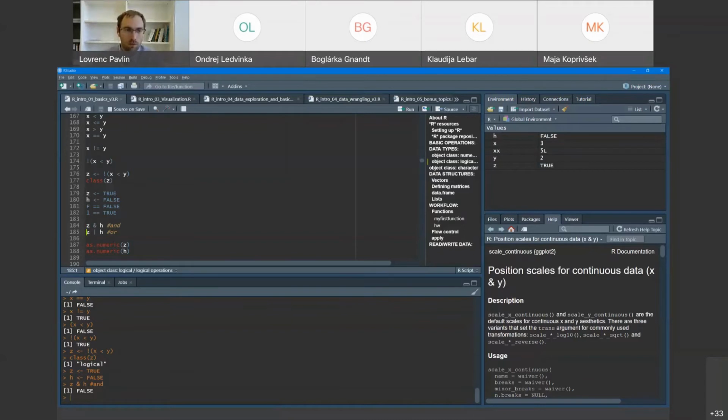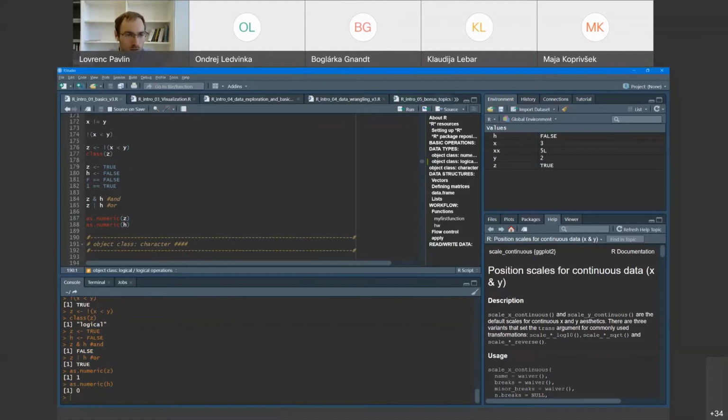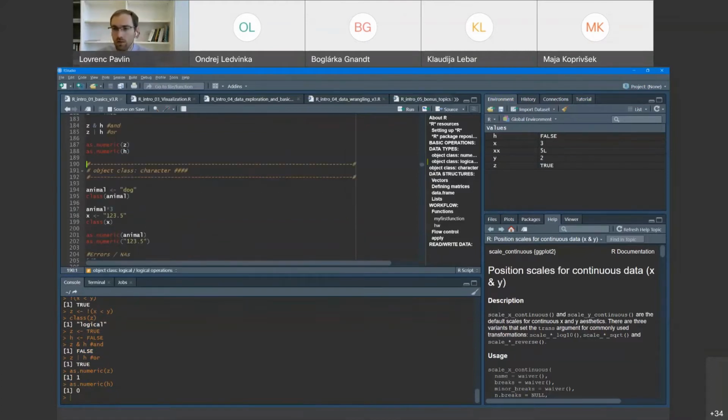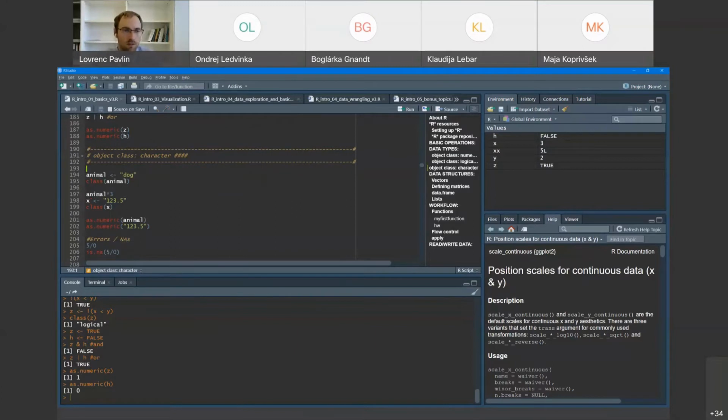On the other hand, with or, if either of them is true, this will give true. And we can convert true and false into numerics, so to ones and zeros, which is very neat because it simplifies a lot of things.